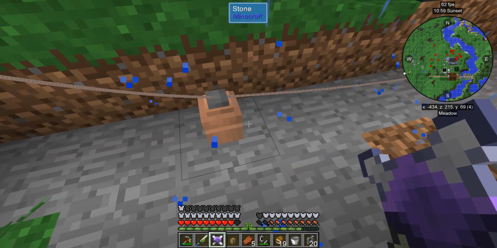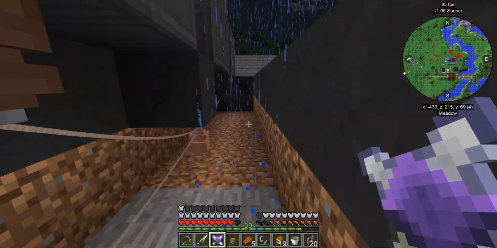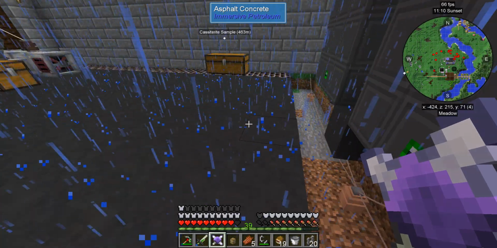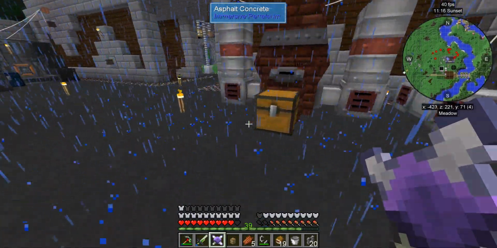This also gives us the ability from right here, we can send it up into the walls. So we can do that. So now that I've shown you this, I think this is all ready to go. Let's get some dirt. No dirt. We don't have any dirt. I wonder if I've got some hanging around.